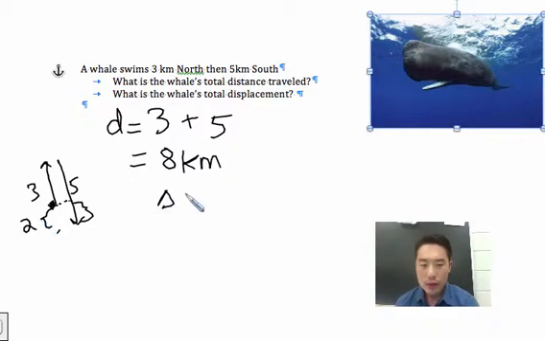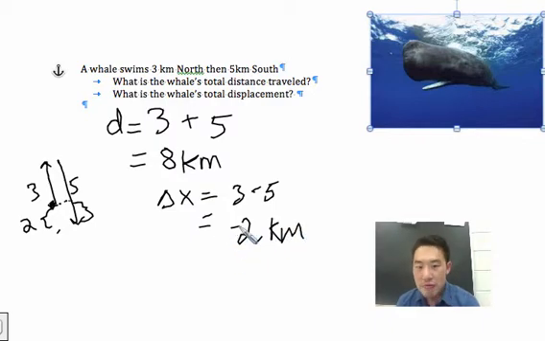So in order to figure this out mathematically, all we have to do is do some simple addition. We know that anything going up or north is positive. Okay, there's a positive symbol there. I'm not going to write it. And anything that's going down is negative. So if we do the math, we get 3 plus negative 5 for a total of negative 2 kilometers. Now we know that that negative means south or down. Anything that is negative is south or down or left or west.